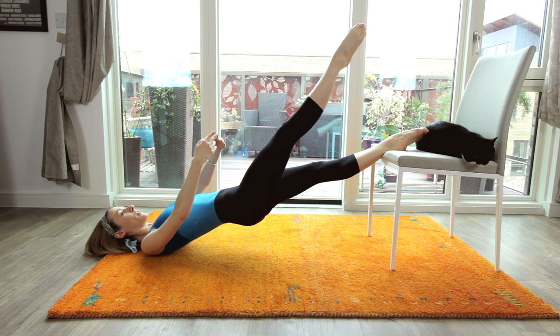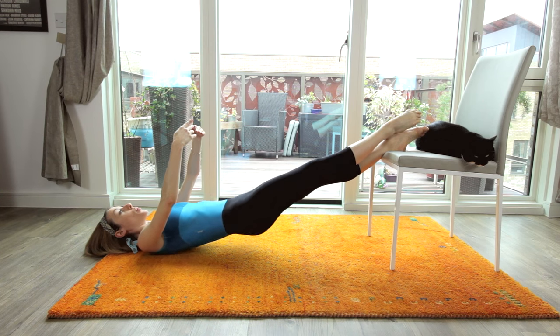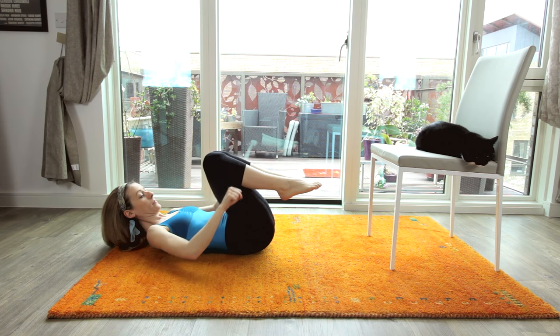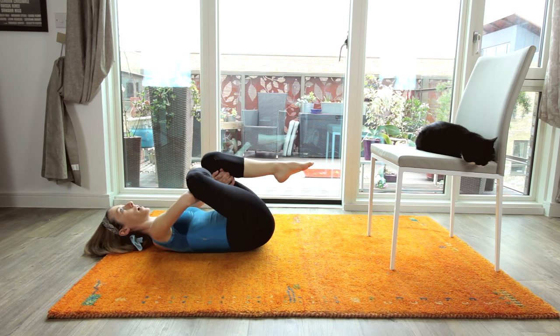Spiral, spiral. Hold. Arms in bra bar. Stay, stay. Hold, hold. Fifth. And down. And give it a good shake. Massage, massage, massage. And stretch, because I know you guys are sore.